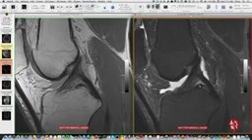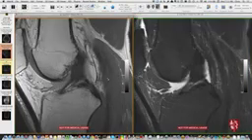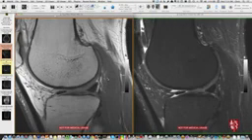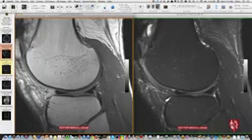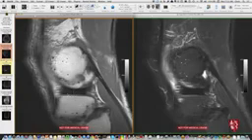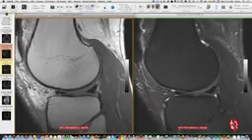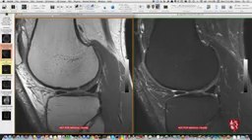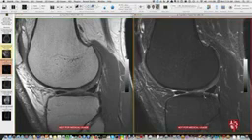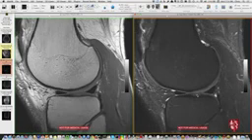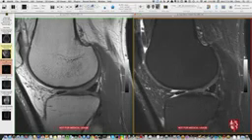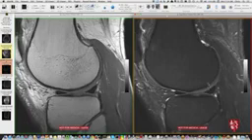So that's the recheck of the cruciates, and then I go to the lateral compartment, and we'll look at the lateral meniscus here, the posterior horn coming out towards the body, the anterior horn, and then the articular cartilage again. Remember, there was a little bit of heterogeneity on the coronal images. You can see a little bit here and here. So there's some mild chondral degeneration, or it could be a little bit of chondrocalcinosis starting there, but nothing major.